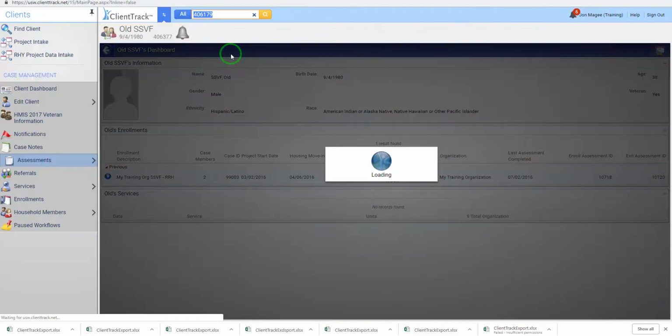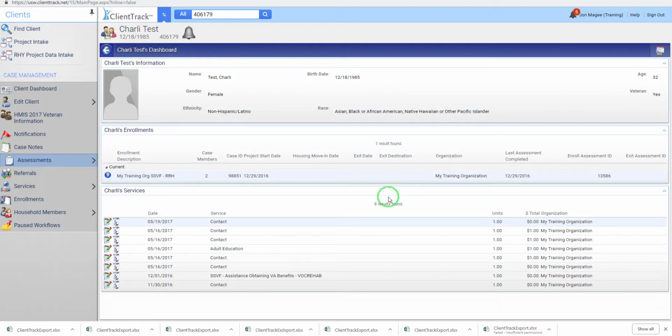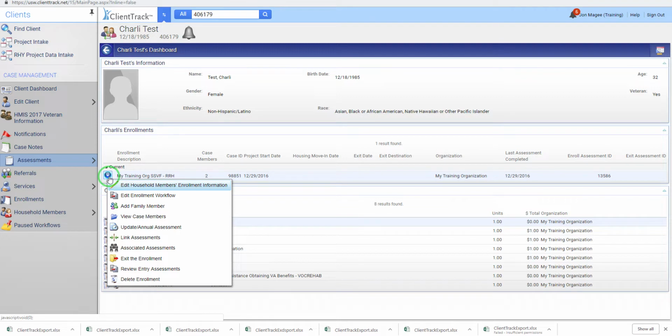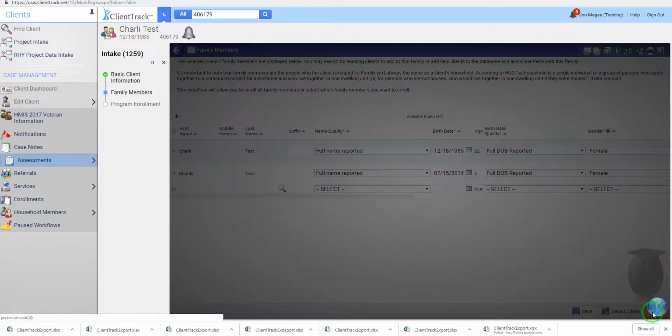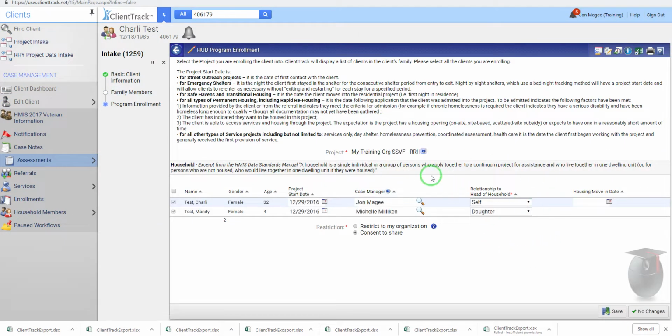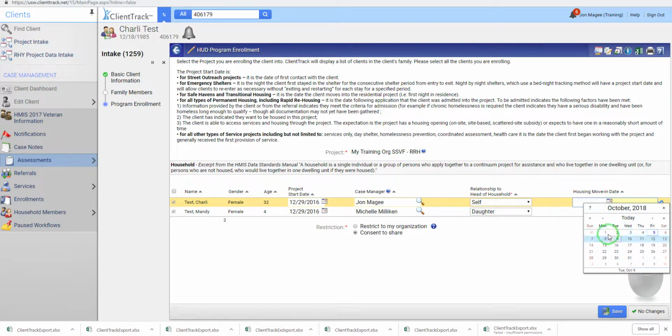So what we can do there is pull up the client. We'll see, yep, they don't have a housing move-in date. For these, we're not going to have the missed annual assessment button there, because they are still currently enrolled. What we can do here though is just go through the edit enrollment workflow. We'll skip the first few pages and get to that enrollment screen, and then here we can add that housing move-in date, whatever that needs to be.